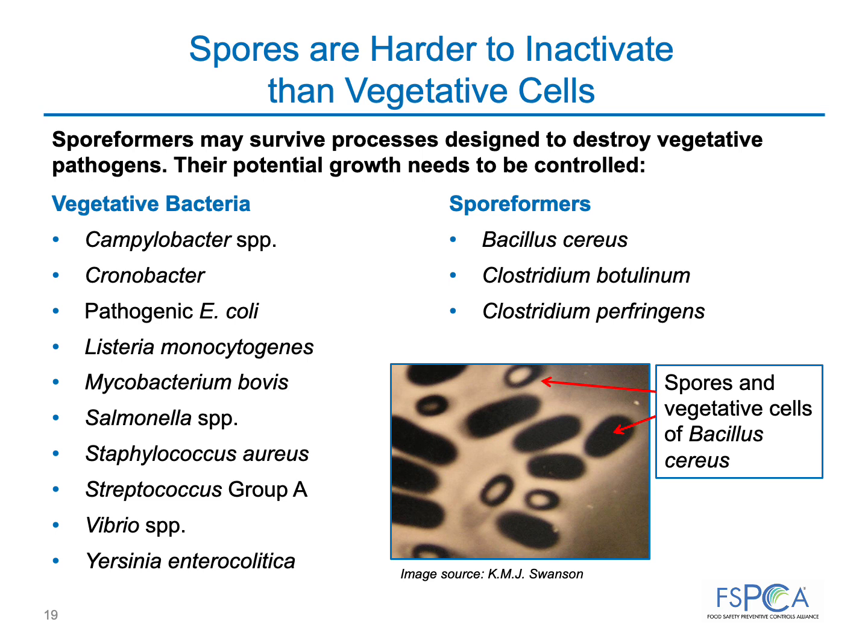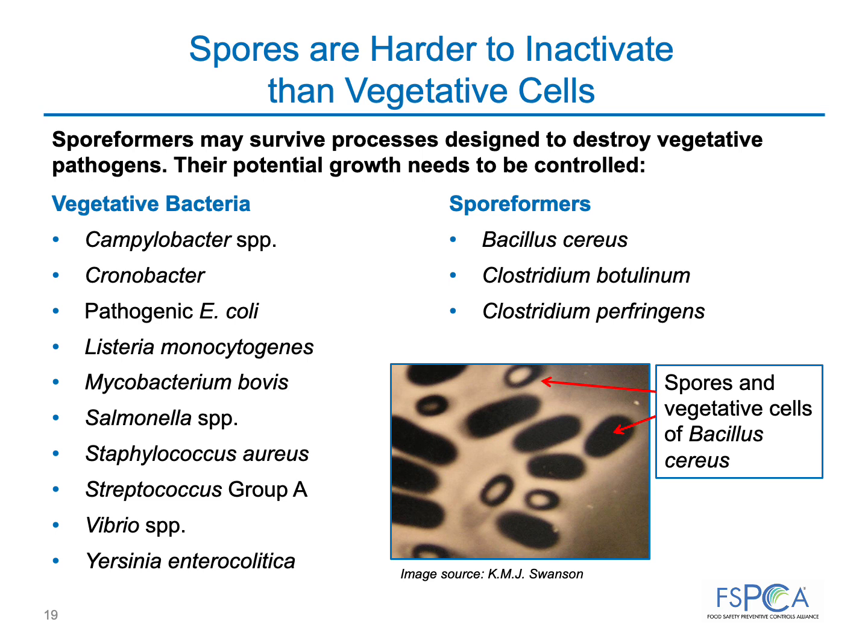Spores are very resistant to heat, chemicals, and other treatments that would normally kill vegetative forms of both spore formers and non-spore formers. When spores survive a processing step designed to kill vegetative bacteria, they may become a hazard in the food if they are exposed to favorable conditions that allow germination and growth and subsequent toxin production.